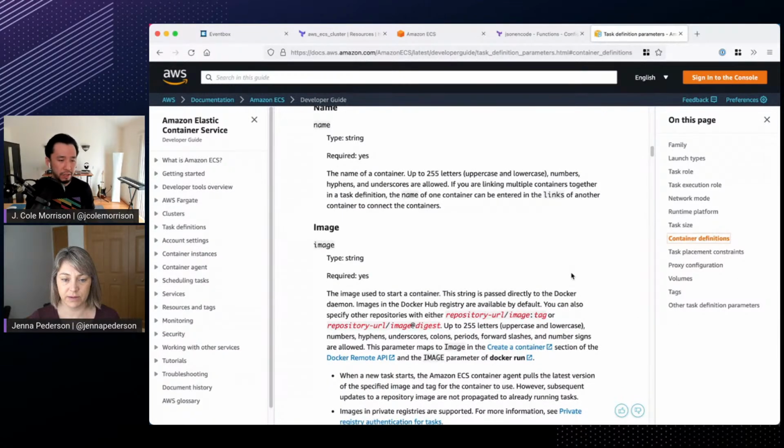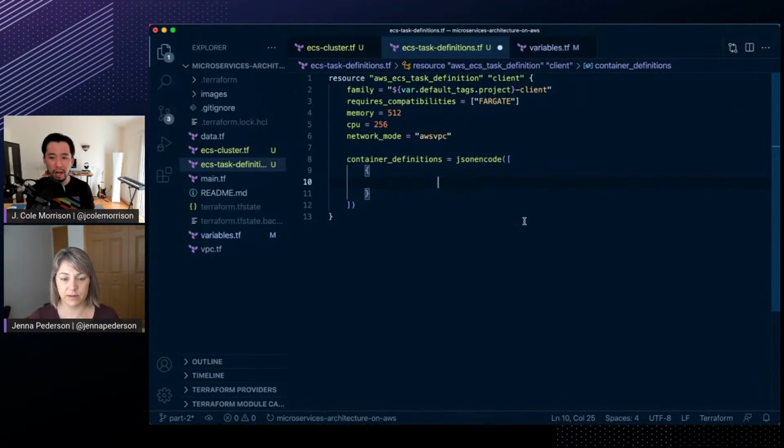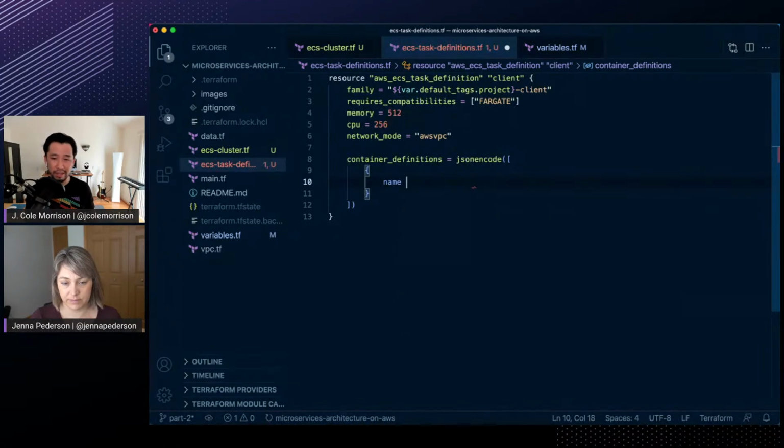So the first thing we're going to need is the name, as we see here, and that's just the name of the container and how it's going to be referenced both within this task definition itself and by the ECS service, when we go to hook up a load balancer to it. For this, we don't need to really add the tags to it, because this is within a different task definition. For example, you could call another thing client because it's only for that. So let's just call it client.